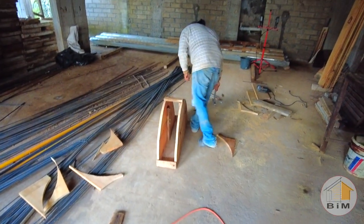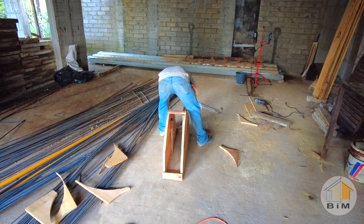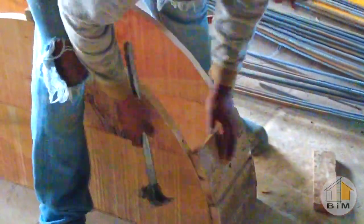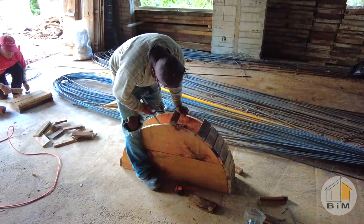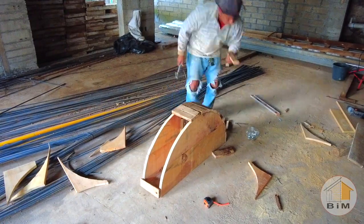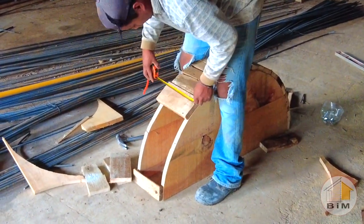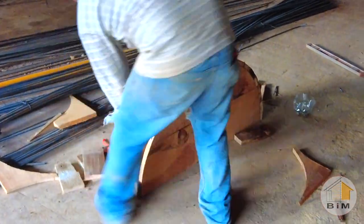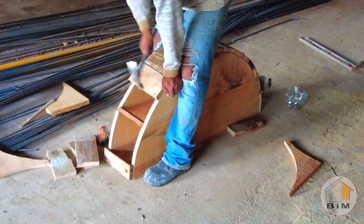And Hugo uses three of those, one on each end and one in the center, to define the width of the form. And he then fills in between those until there's a solid face on the edge. It's made up of those wood strips to cover the entire semicircle. And as he works his way around the face of the form, he consistently checks the width to make sure there isn't any shifting or drift. And when it's necessary, he puts in a brace to make sure that width remains consistent.